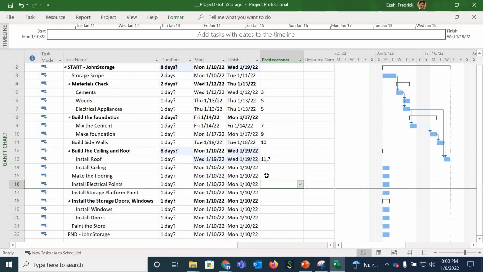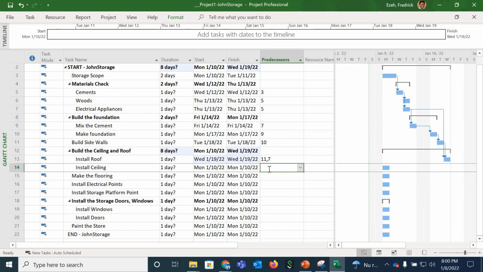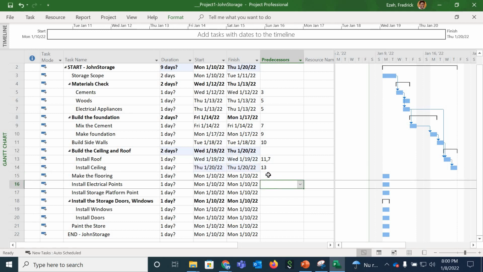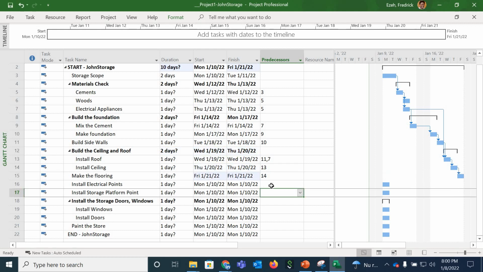So here we just do a straightforward dependency for practice purposes. So this will be on 13, for making the flooring, and you cannot do anything else when you're doing that, so that only comes, and it depends on 14.